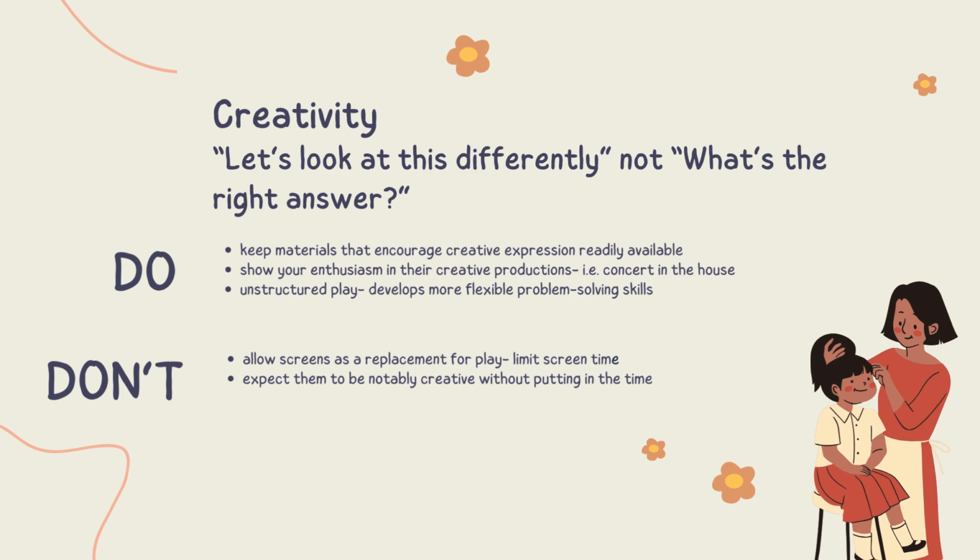The next essential skill is creativity. That's helping our kids think about how we can look at this differently and not just what's the right answer. This can tie again back to Kelso's choices. Like, tell me a couple of things that you can do to solve this problem, and seeing that there are different perspectives. To help foster creativity, we want to make sure that we have plenty of materials on hand that can encourage creative expression. That might mean having hammers, nails, wood, paint, bed sheets, things that kids can use to build, create, and develop those interests.